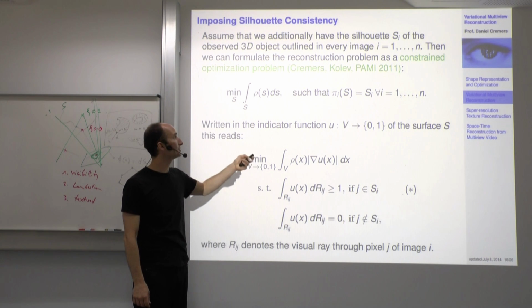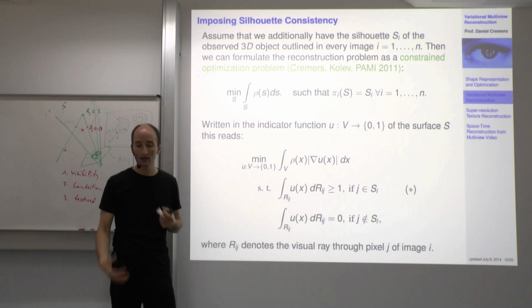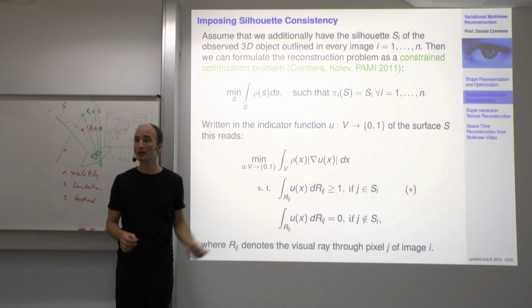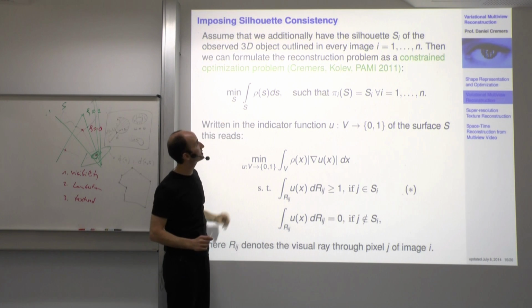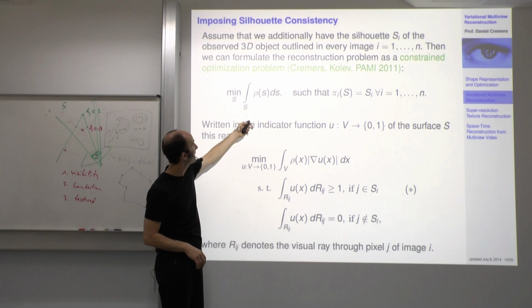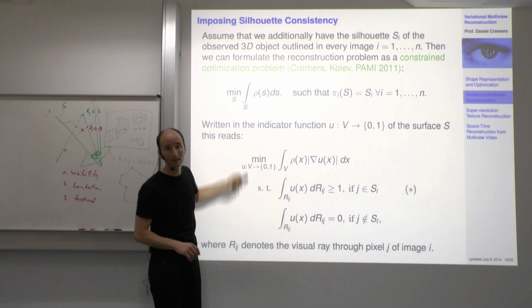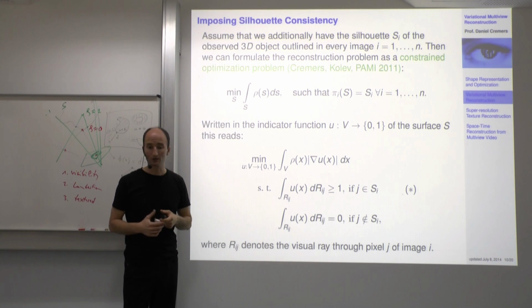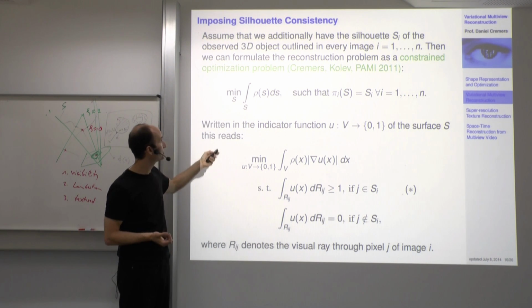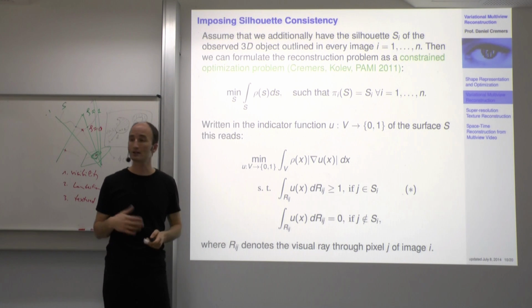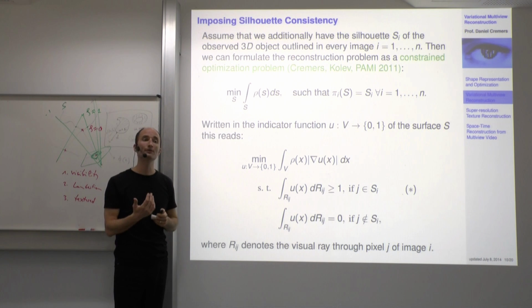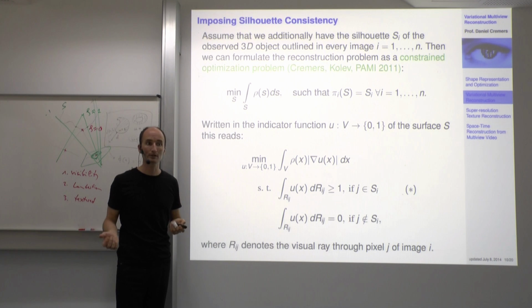This is a somewhat abstract formulation. The question here is then, of course, once I've formulated this, it is now a constrained optimization problem, and as you see, it combines this aspect of photo consistency with the aspect of silhouette consistency. So ideally what we compute is a photo consistent surface that is also silhouette consistent. And of course that will remove the empty set as a solution, because the empty set is not silhouette consistent.